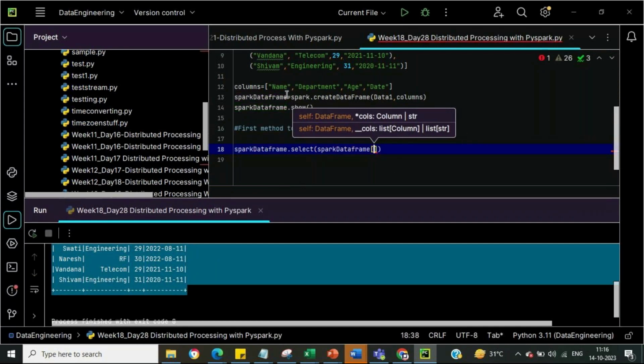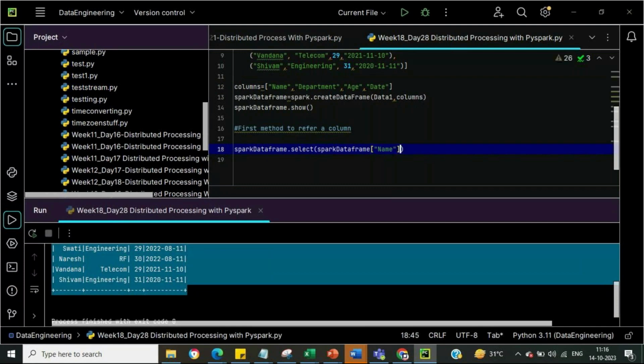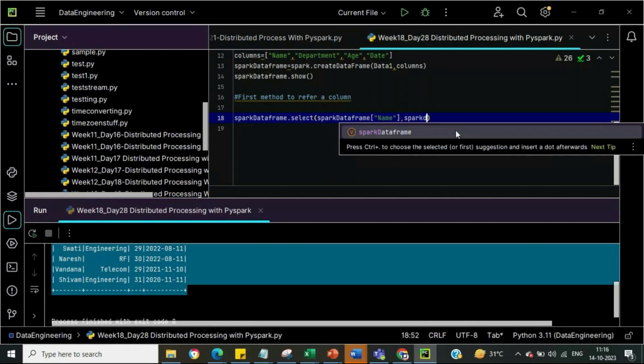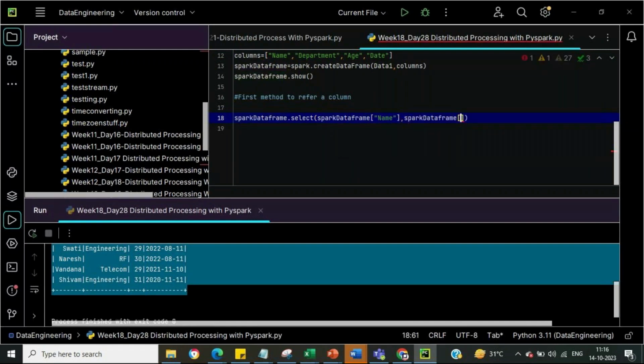Say I just want to get the names of candidates, name, and say age. So I just want name and age information from this particular Spark data frame and age. So dot show. Okay.